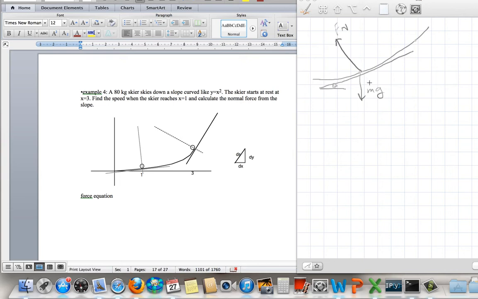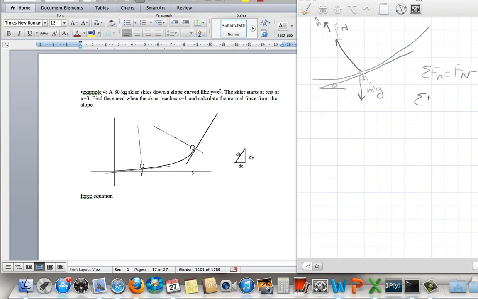You're going to find the component of gravity that is going this way, outwards, because this is the inwards, this is the local radius of curvature, the local center of curvature rather. Normal force is towards that center of curvature, so that's in the n hat direction. This component of gravity is outwards. And you may recall that if this angle is theta, then this angle is as well. So we can write the normal force equation. The sum of the normal forces will equal the normal force minus mg, this component here is cos theta, and that's got to equal mv squared over rho.